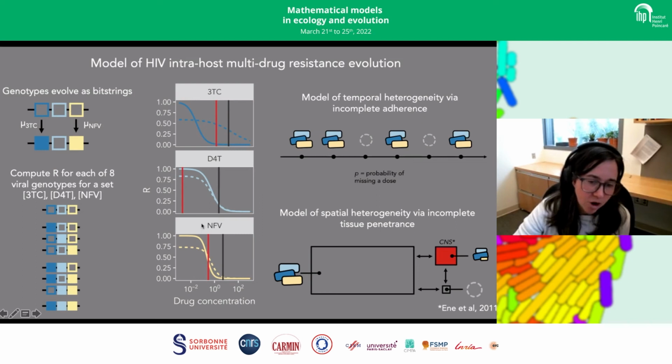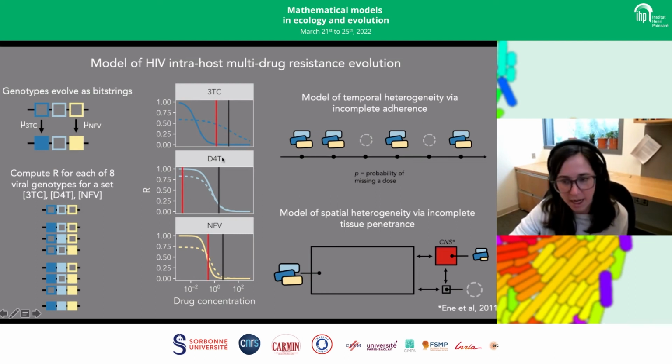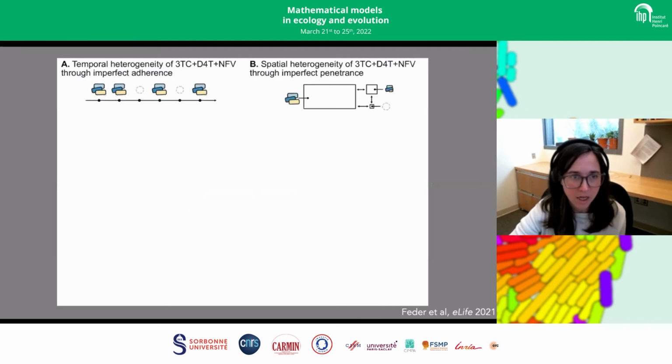And so what we see is that the drug levels are substantially lower within the central nervous system, and we model this based on the size of the cerebrospinal fluid, the number of liters. And then we finally have a small sanctuary compartment, which corresponds to the latent reservoir as in this model. And what we can do is simulate under these two models and ask whether models of temporal heterogeneity versus spatial heterogeneity show these same types of patterns.